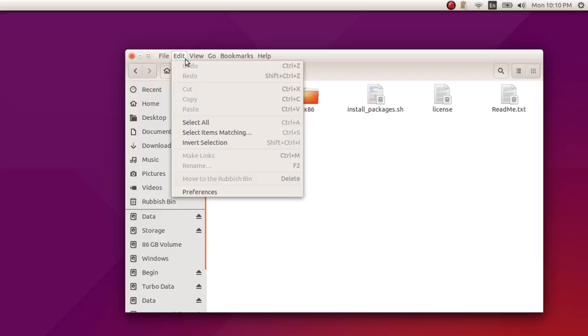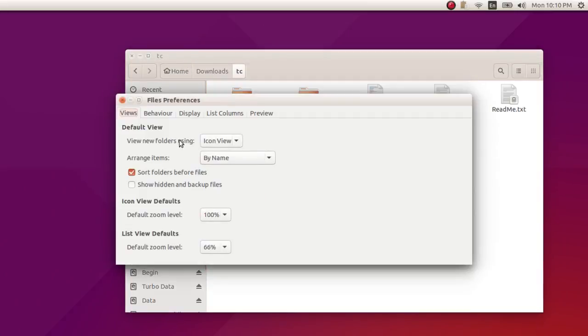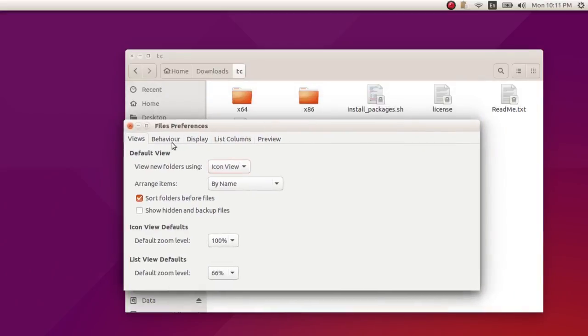Now we're going to look at some of the settings. The most useful one is this one, like I said, what to do with a text file. If we go to preferences, we see view, icon view, arrange by name, icon zoom level, sort folders, view files, show hidden or backup files, like we saw.